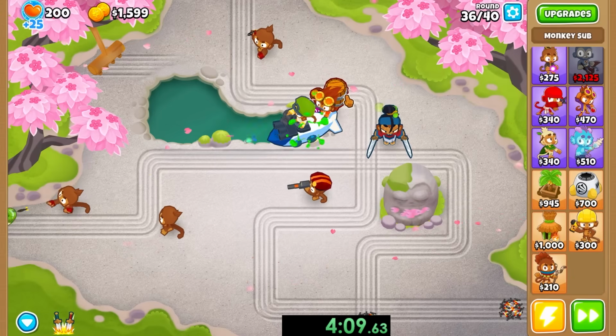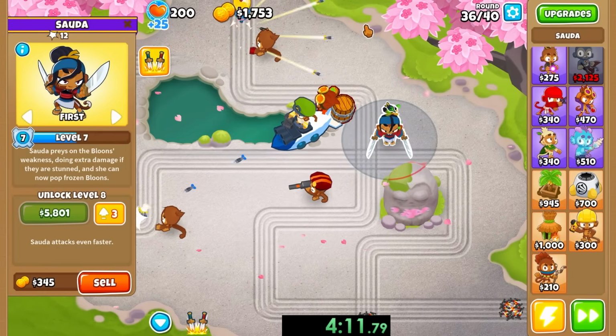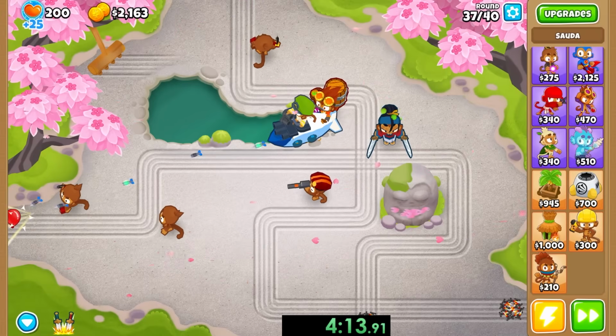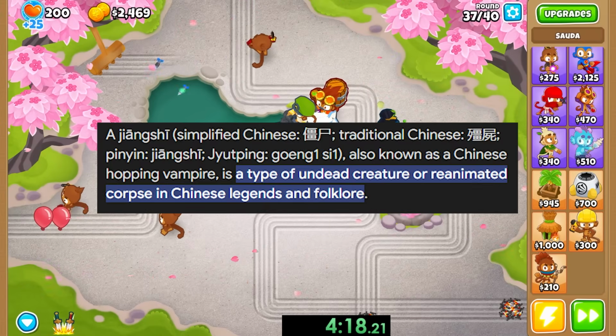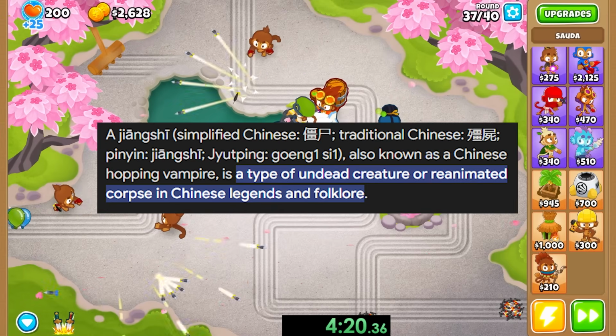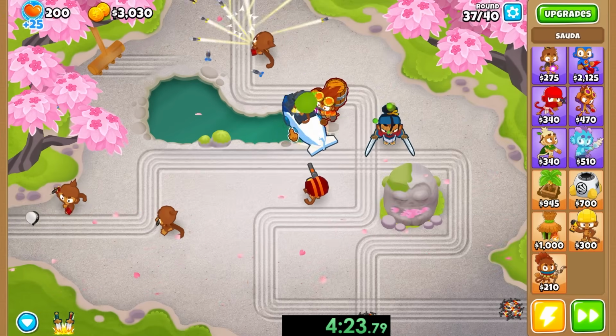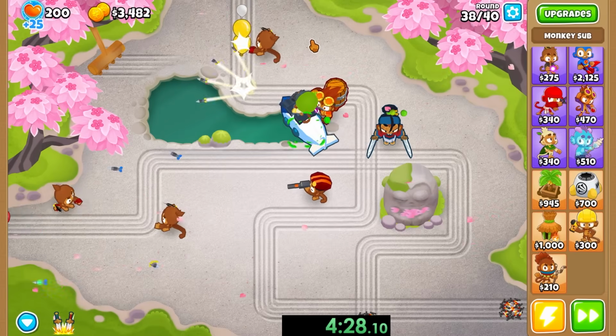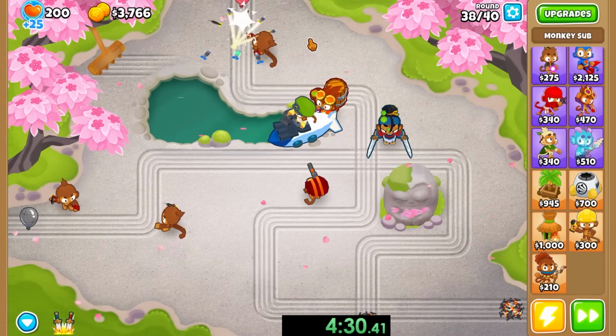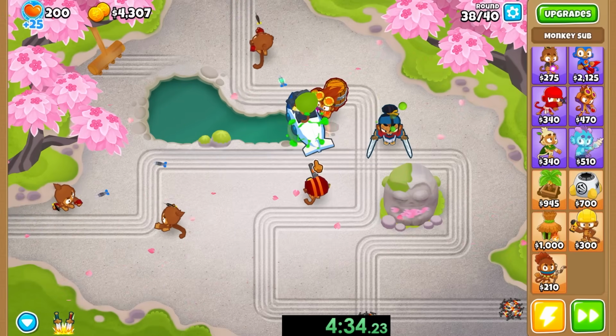But since we're using Sada, I wanted to look up her origins because I'm like, what is this skin? Because I know the Jiangshi one, I actually looked that up not too long ago, and it's a type of undead creature or reanimated corpse in Chinese legends and folklore. And I found that to be completely interesting, and it creeps me out, that skin. So that makes sense. It's like a vampire. And then the Viking, of course, that's my people. So I know that one. Wish they would have made the redhead blonde, but you know, it is what it is.